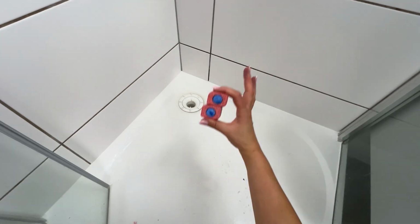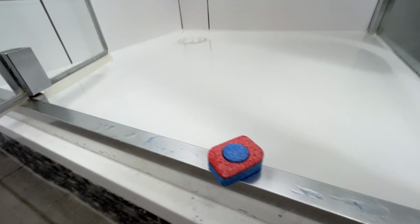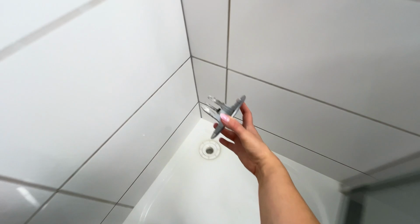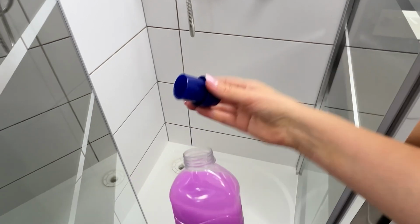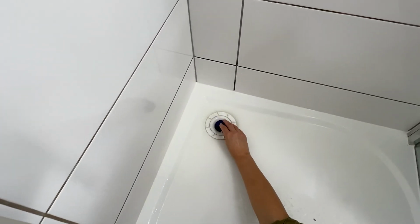I used it instead of bleach, and I was thrilled. It whitened the shower tray so it shines like new. It turns out there's a simple way to achieve cleanliness without the unpleasant smell of bleach. First, prepare the shower stall and plug the drain. If you have a drain like mine, you can use a fabric softener cap as a stopper. It fits perfectly and holds the water.